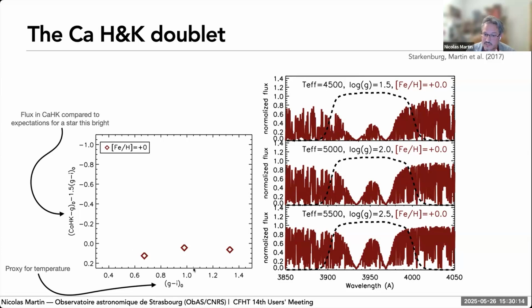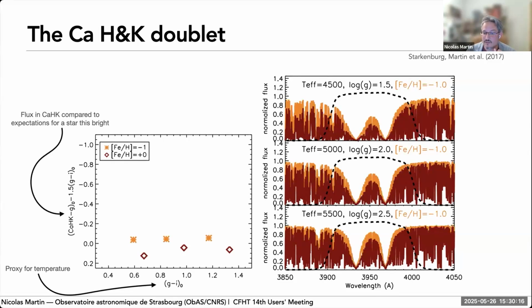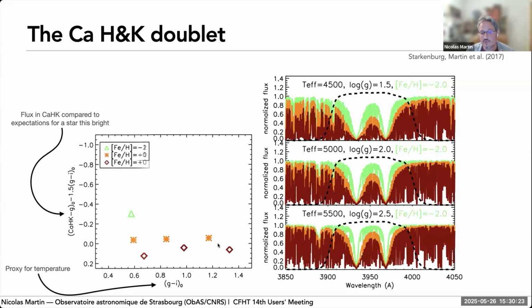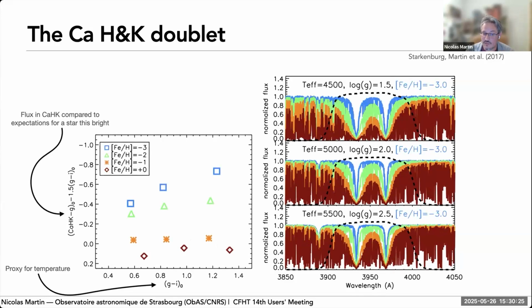Now you can start tweaking the metallicity of the star. This is what happens with metallicity -1. It's not very impressive. It changes the position of the stars in this color-color plot a little bit, but not too much. But look at what happens when you go to metallicity -2, -3. You're talking about changes of about 0.2, 0.4 magnitudes to separate those stars from stars of solar metallicity or metallicity -1. So if this really works this way with real stars, then it should be fairly easy to isolate stars of very low metallicity, -2, -3 and below, from the bulk of the stars of the Milky Way that have solar metallicity to metallicity -1.